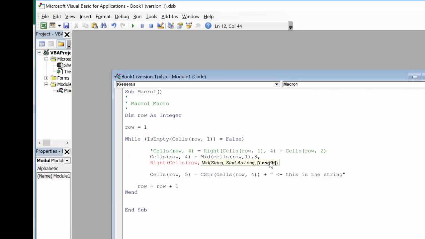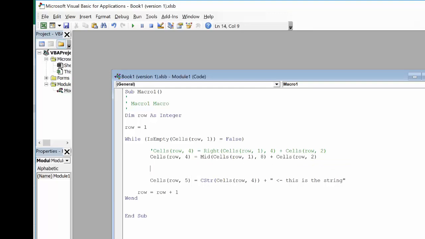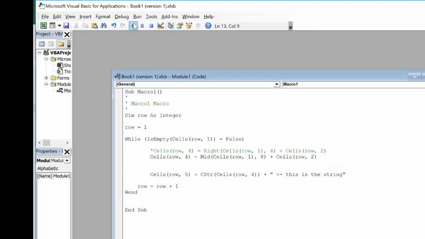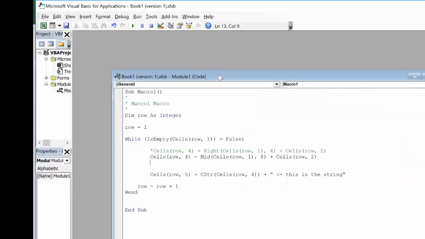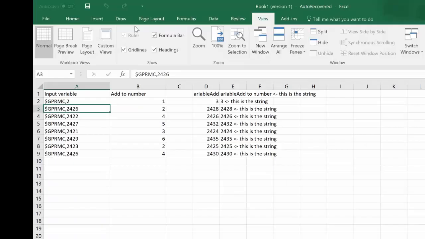And then we need to specify the length. Now if we don't specify a length there, it will just go to the end of the string. So we could just go like that. Now let's see how this goes. And here we've got 224 in there. We could even have just a single number in there, 2 for example. We hit that, we see what we get. It's given us 3 in there because it's added 1 to it.